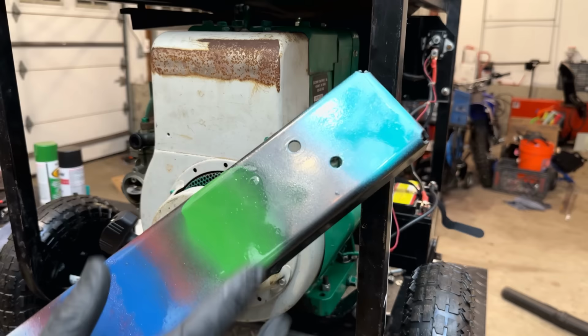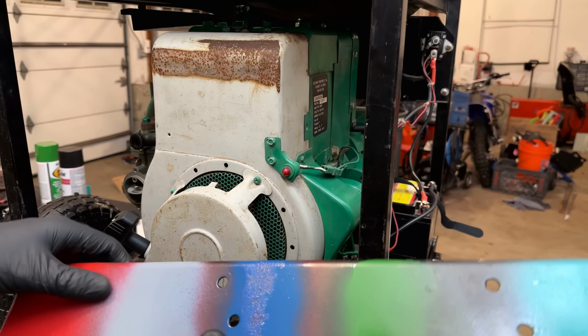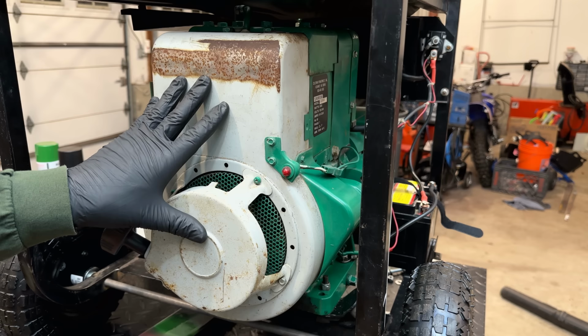So the John Deere green is out, blue, red, definitely out. This gray isn't too bad, so I might use that. I could paint it white or black. Kind of undecided, leaning towards black. So either way, we need to get this uninstalled, cleaned up, and make a decision and get some paint on it.